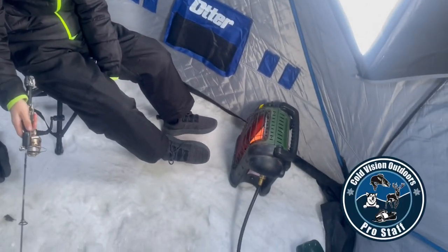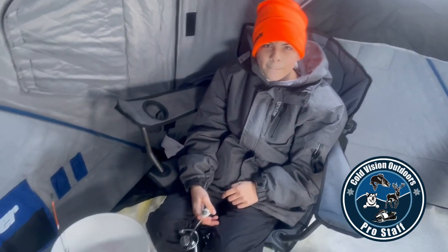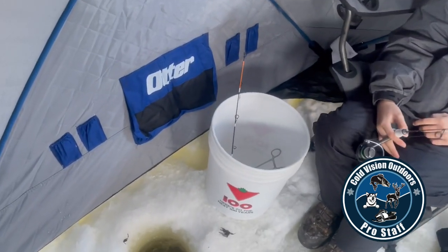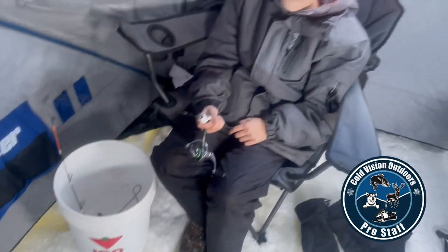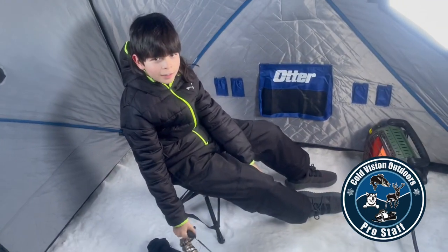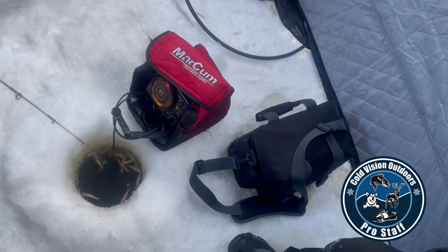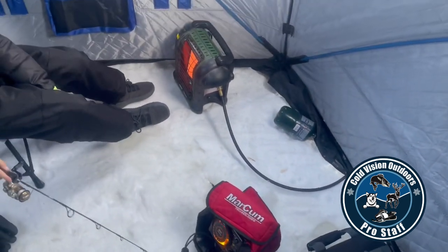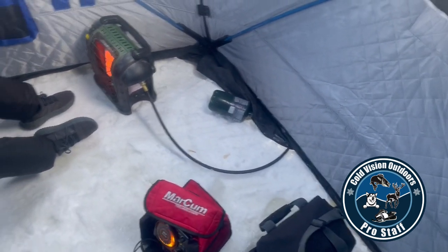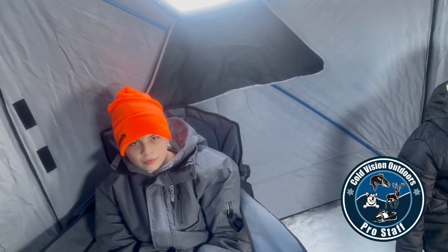So he can warm his feet up here by the buddy heater. There's Colin. He's got the first fish on ice so far today. Got our Canadian Tire bucket. You gotta have a Canadian Tire bucket up here. It's an essential piece of fishing material, isn't it, Kale? Mm-hmm. We got the Vexilar set up. We're in about 5 foot of water, which isn't deep, I know, but we're on the river and these fish are just coming up and down and you never know what you might catch. So that's the setup for the day. Roseau River fishing.